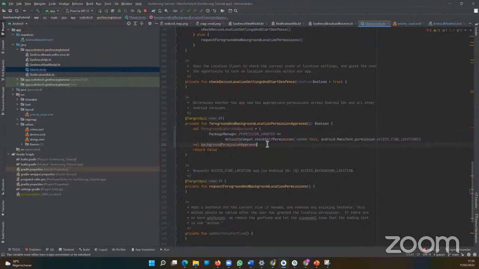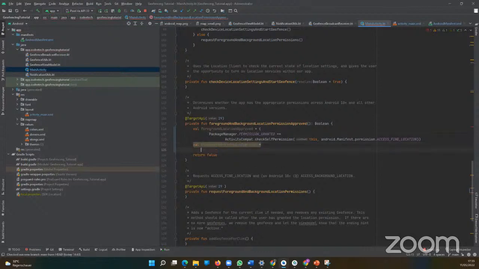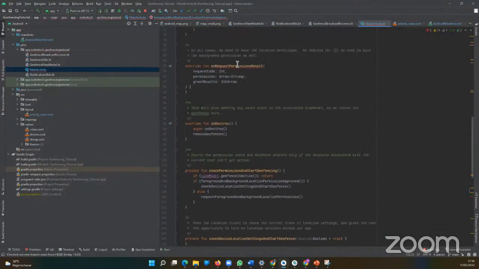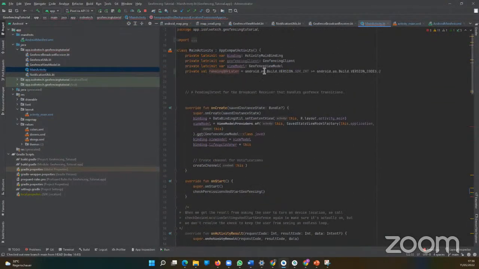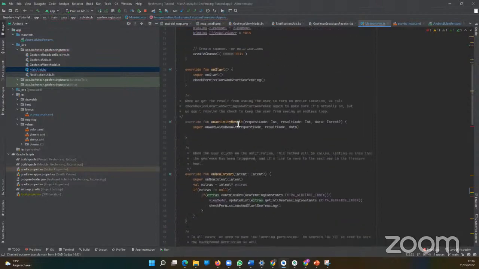Let's check for the background permission if it's been approved. So how do we do that? I'll say if it's using Android, we're just getting the version, because the Q or later variable checks if the particular device is at API 29 or above.